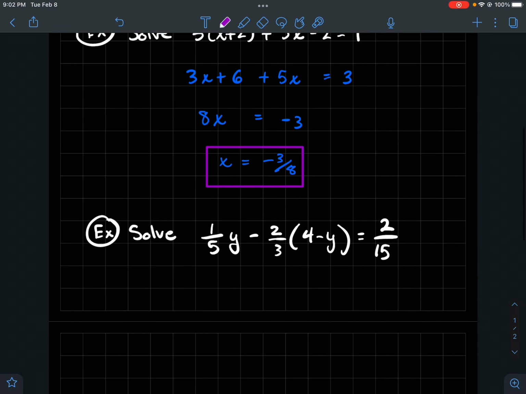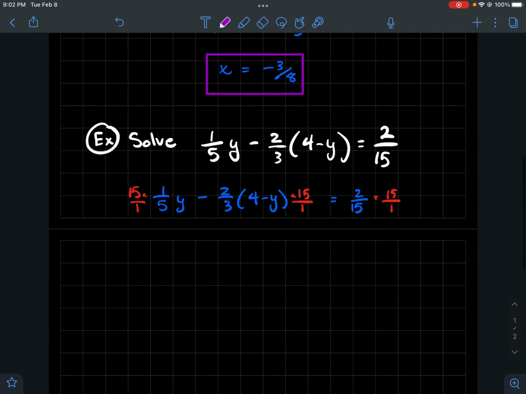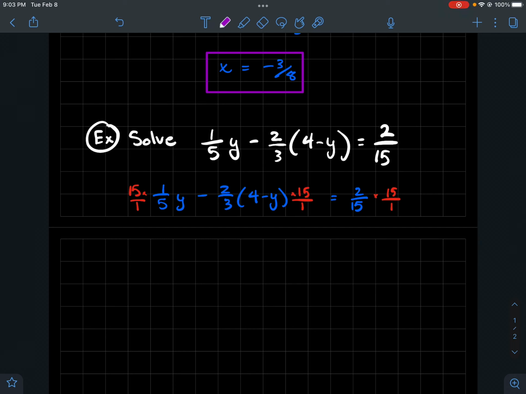Let's solve another one that's harder because it's got some fractions in it. So 1/5 y minus 2/3 times the quantity 4 minus y is 2/15. And in this, I think it's a good idea to just try to get rid of fractions. When you've got an equation, you can do that. You can clear fractions. You can get rid of them. Because one of my equation solving principles is anything I do to one side, it's okay as long as I do it to the other side. And so a convenient way to get rid of 5, 3, and 15 simultaneously would be to multiply by their least common denominator. In other words, what do they all go into? And they'll go into 15.